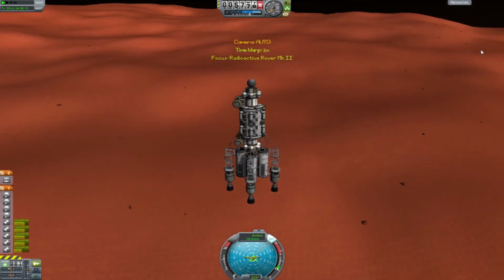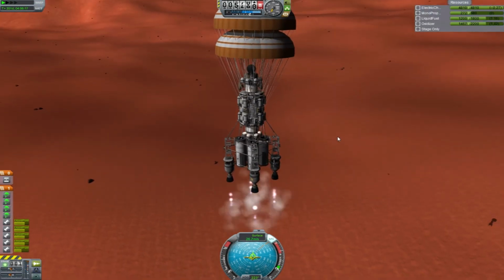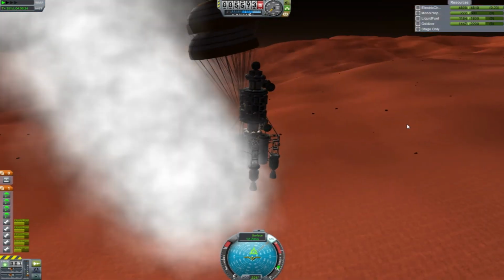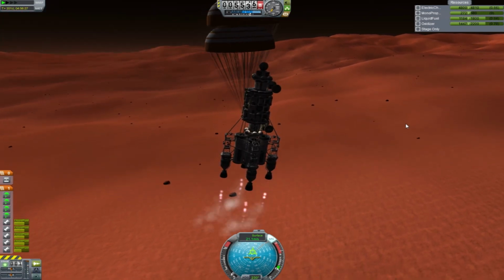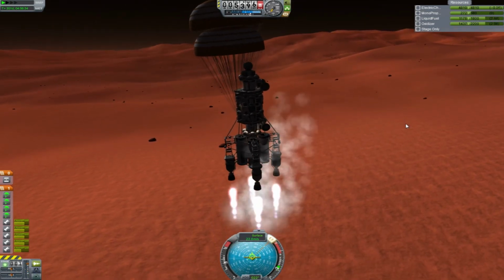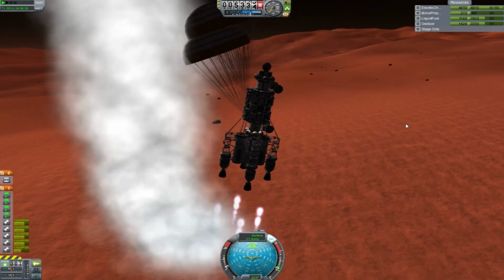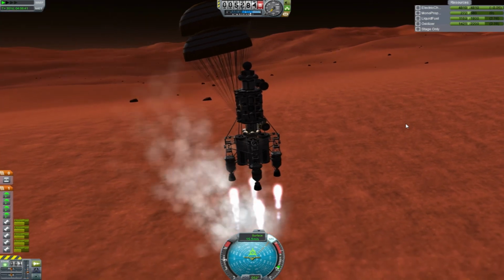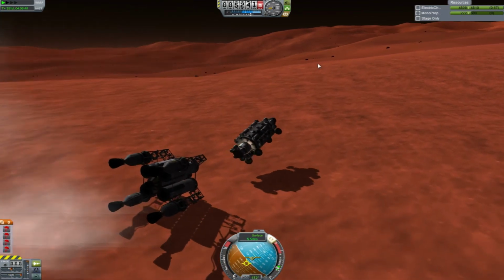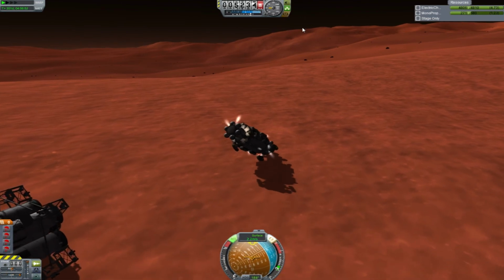Alright, we got this. I just don't want to jettison that so soon because the chutes aren't going to do that much. Got it. Okay, we got this, though. We are on Duna. We got this. Can't see. There's too much smoke. Oop, oop, oop, crap. More than I meant to do. Crap, crap. RCS? No? No?